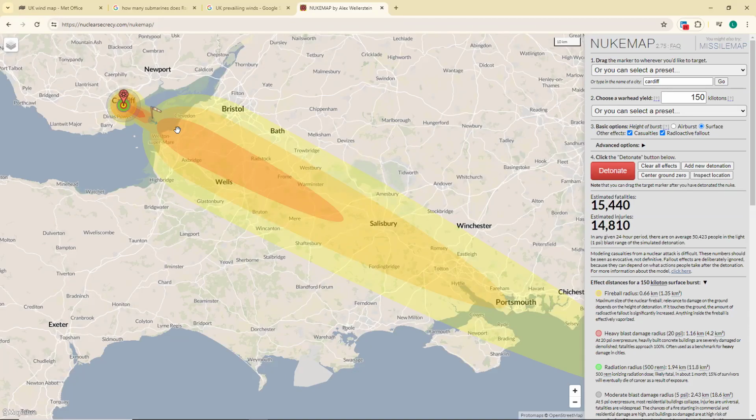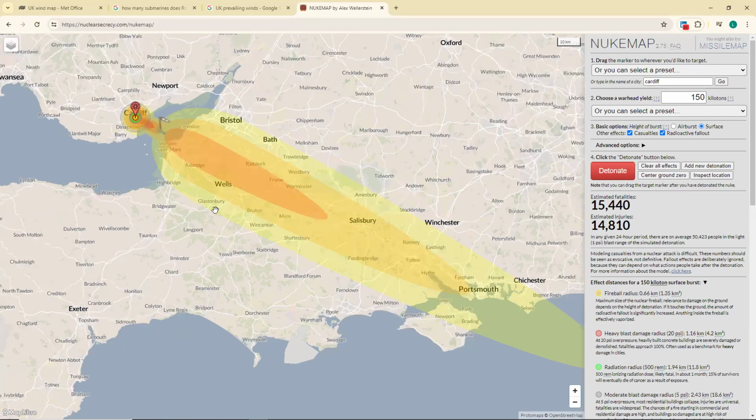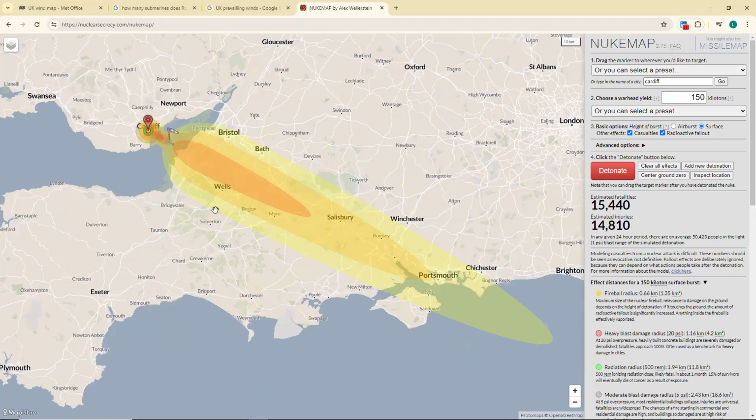We'll cover that in more detail when we talk about radiation, home sealing, and personal protection and things like that. But I just want to show you the difference between an airburst in terms of its impact and radiuses, and also a ground burst, because obviously we have to consider the fallout. The fallout is going to be the killer, really, because it's carrying and dropping radiation within its path of travel.